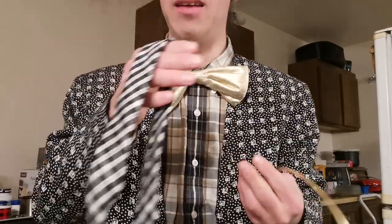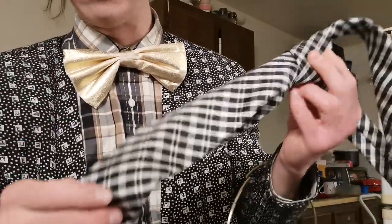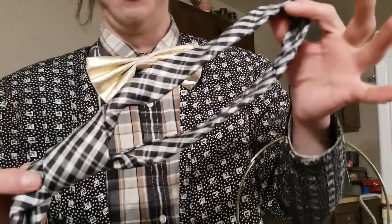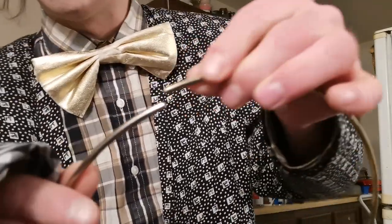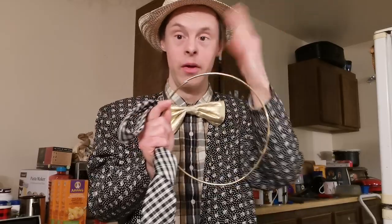All you'll need is a tie. Here I'm using the checkered plaid-like tie. And you'll need this ring. This ring here has a slit in the inside. It's almost like the Chinese linking rings, but this is New Year's style. It's nice and gold, and it goes well with the tie seen here.